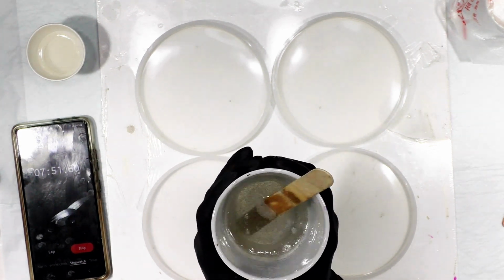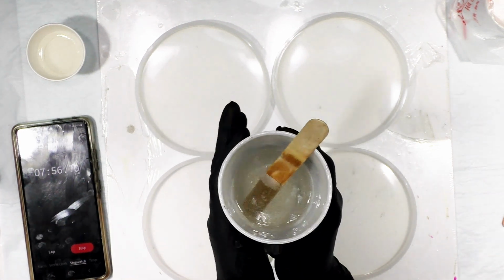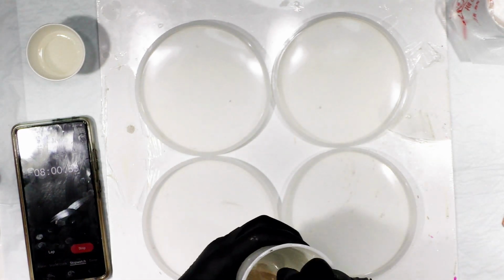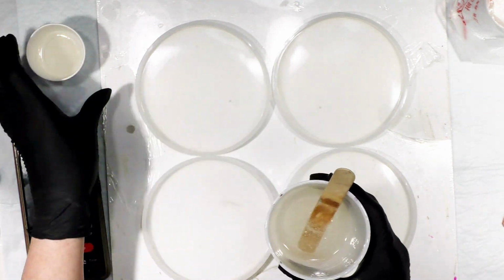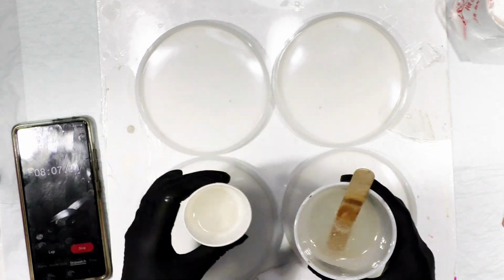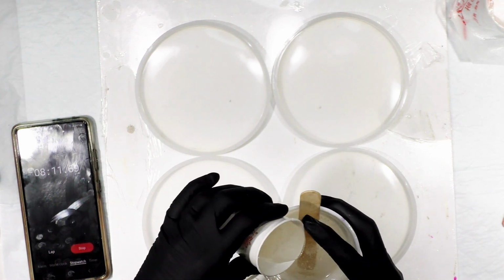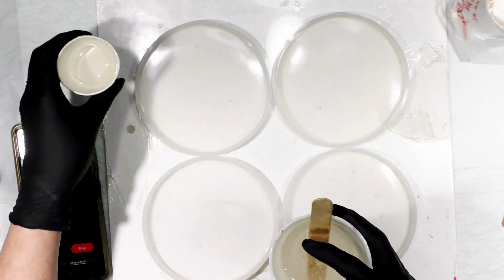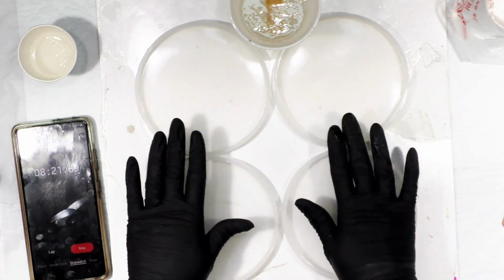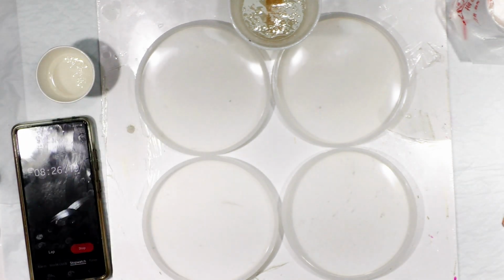You base it on the temperature of the resin to get the pretty effect. And so we will just see. I may have a little too much of this for the white. I might add a little bit back. I don't know, just a little bit. I want to make sure I have enough of a thin layer to do my effect, and then the white will be what will be in that cup.